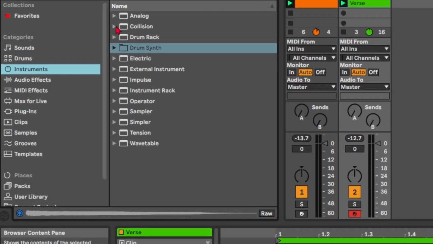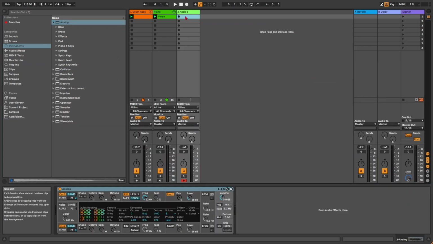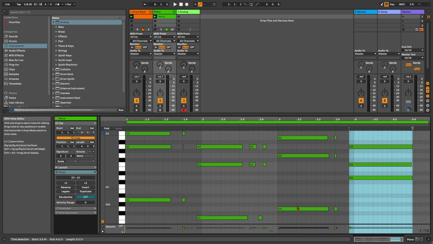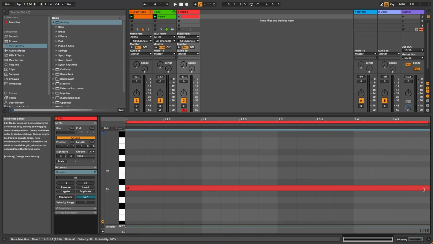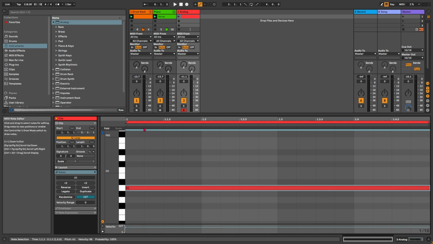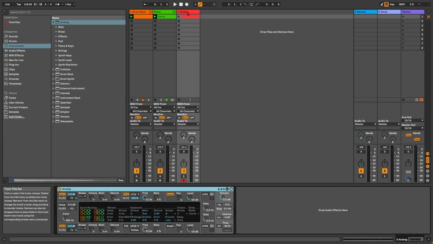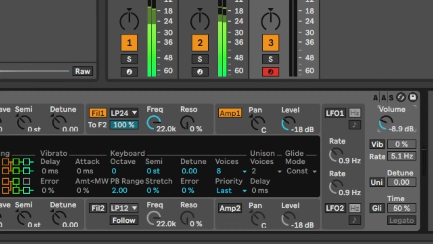So let's add a bass first. I think I'll use Analog. We're just gonna make a really simple bass line for now. I'll just follow the root notes: A, F, G and D. I'll add a color. So really simple, one note per measure. And then right here I can click duplicate to lengthen it, duplicate again. So 4 bars. Oh, and I'll turn down the level a bit, but in this case I've got a volume knob over here.